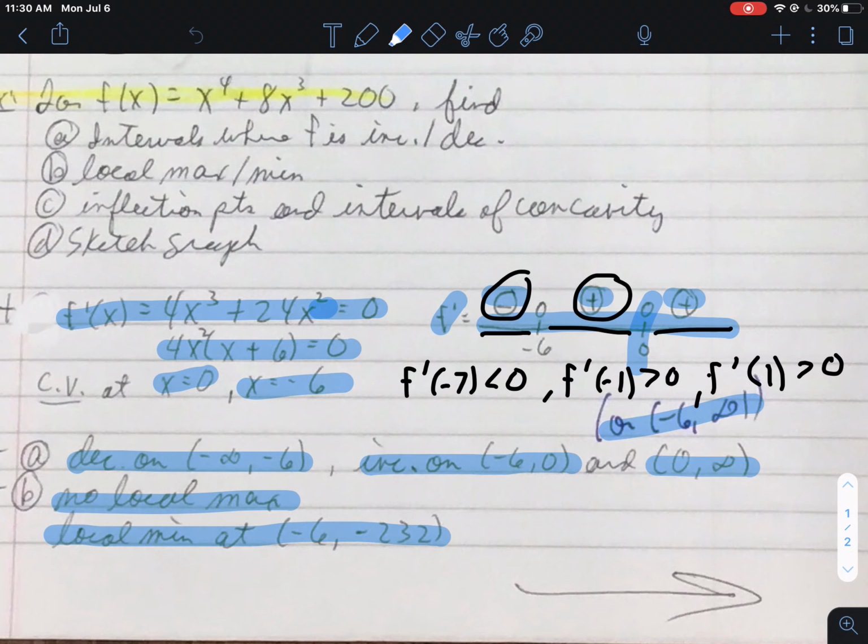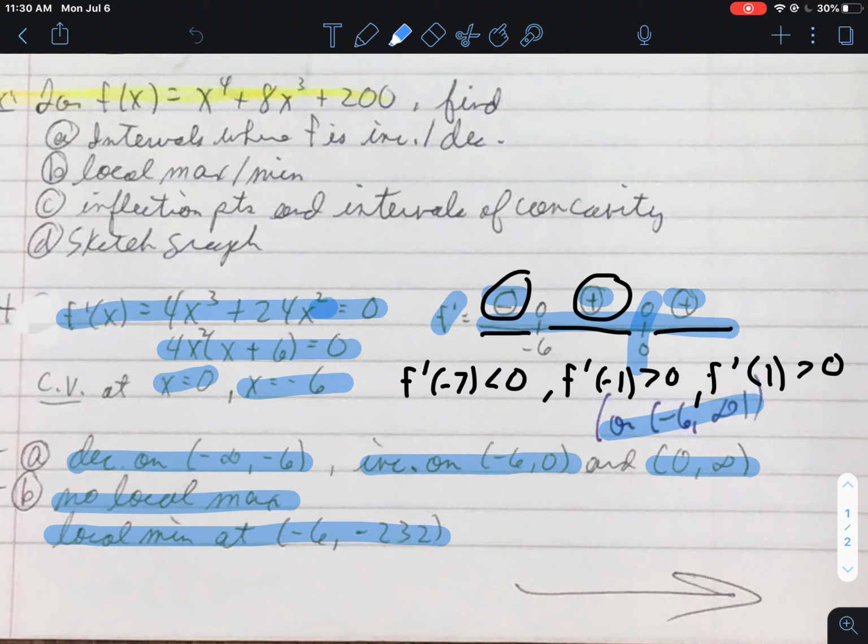Go from left to right on your graph. Find the important points on your graph. So, where does stuff happen? Well, we have critical numbers at -6 and at 0. So I went ahead and found the ordered pairs. I've got -6, -232, so I can plot that as a point on my graph. We know even more about that point. We know that there's a local min there because we're changing from decreasing to increasing.